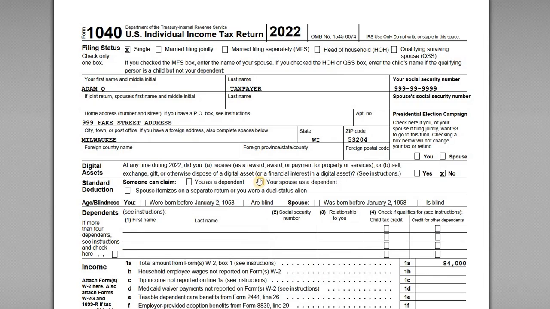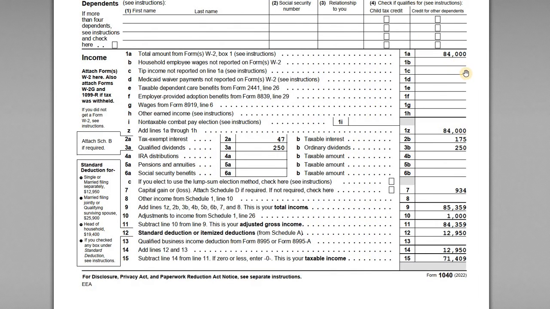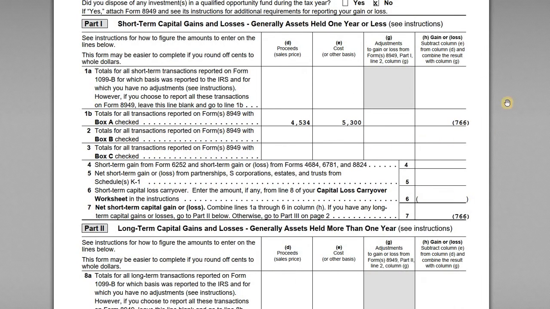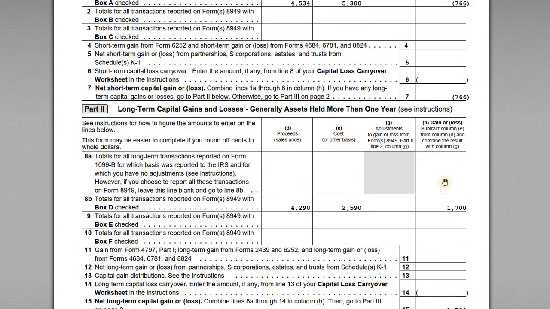So firstly, I want to go over the 1040 very quickly. I won't spend more time on Wisconsin, but we can see here box 1 of his W-2 wages, $84,000. And then we see the investment income here, the taxable interest, the qualified dividend income of $250, and there's that Florida municipal bond interest of $47, which is going to be exempt from federal tax, but subject to Wisconsin taxes. All right. The capital gain income, we can see that reported on Schedule D. So we have the short-term capital losses of $766. We have the long-term capital gains of $1,700. And all of that will flow through to Wisconsin as well.